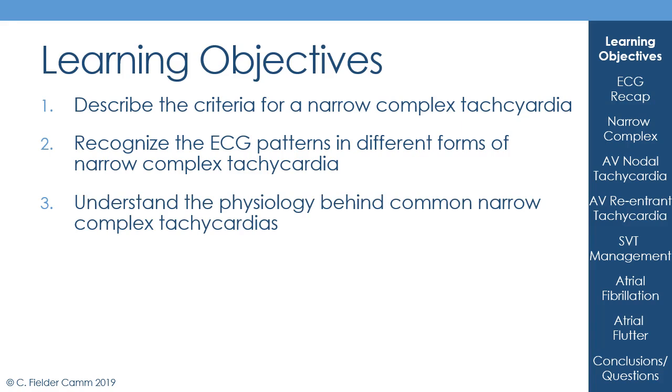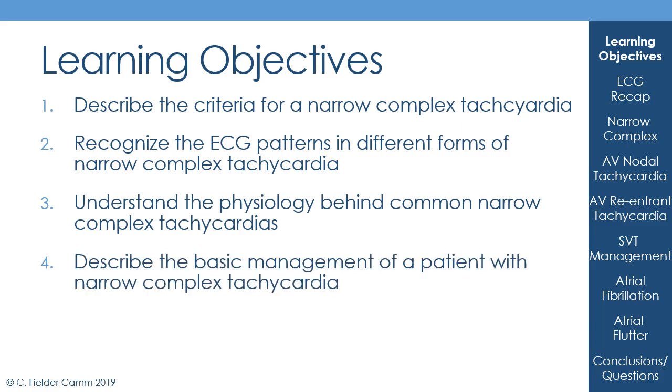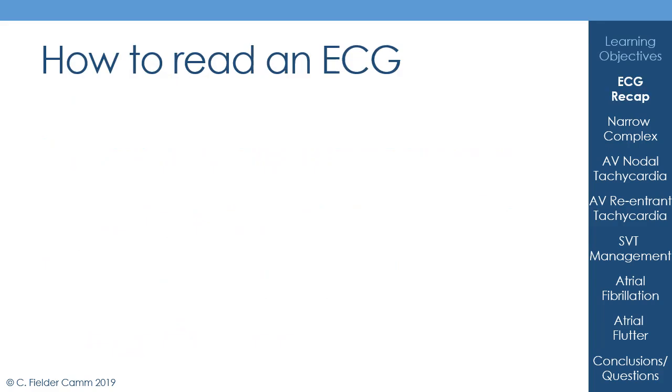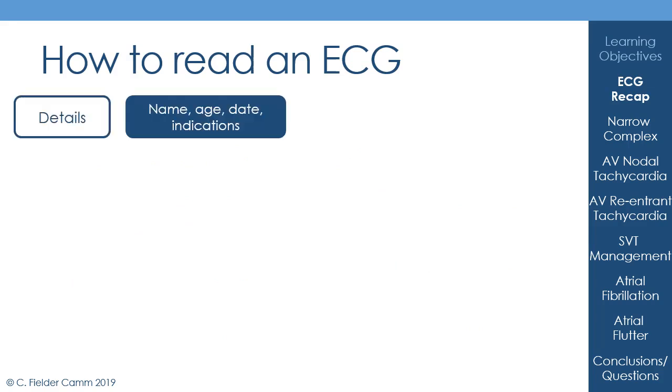Understand the physiology behind some of these forms of narrow complex tachycardia, and then describe the basic management of some of these patients. And then specifically to be able to understand some of the general management considerations of a patient with atrial fibrillation. So as usual, a quick recap on how to systematically go through the ECG.